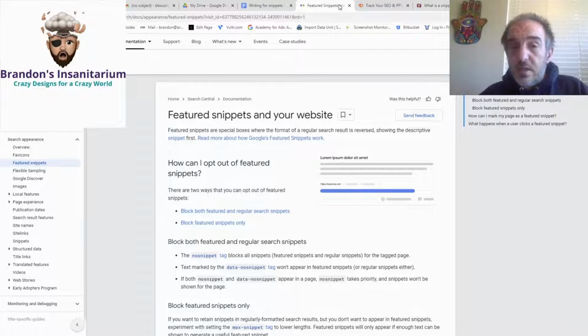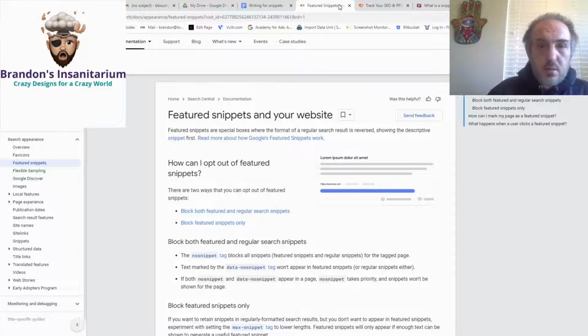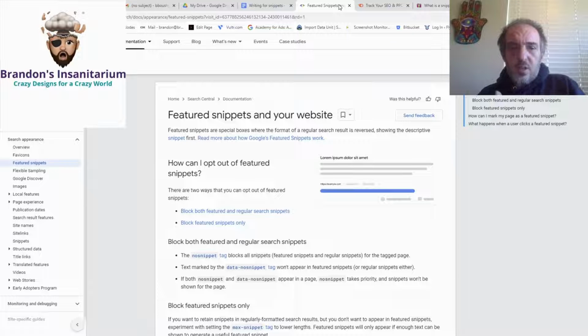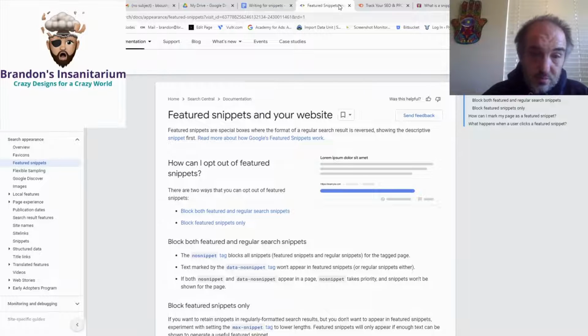I'll leave the link in the description below, but Google controls the web pretty much. So you need to look at their stuff and see what they want you to do and how they want you to do it, because you as a writer are not going to be able to do this entirely on your own. You can give the devs everything they need to successfully do it, but if your code's not done right, it won't matter.